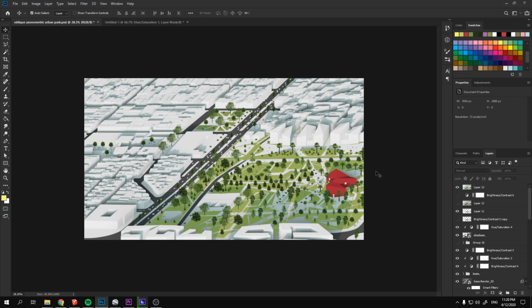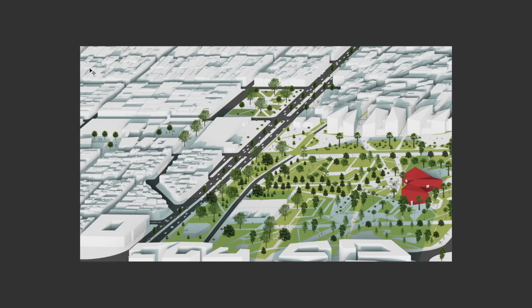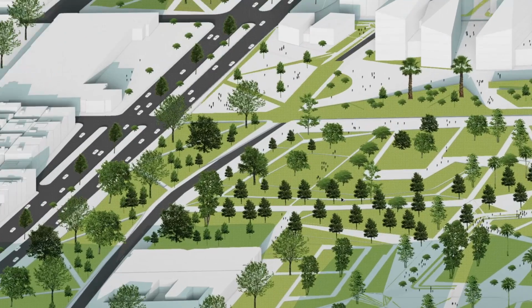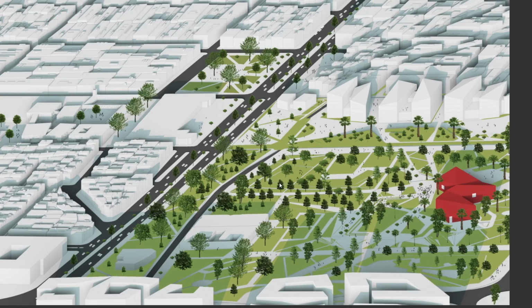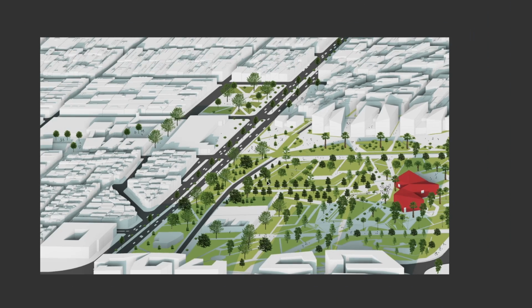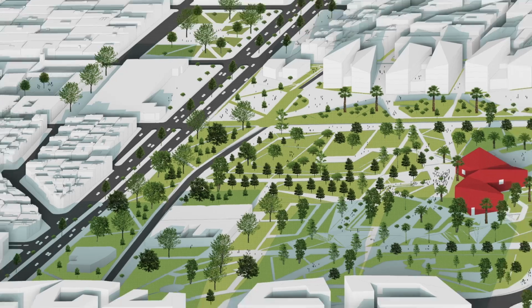So this is the final result, and I really like this final result. At the end, I made all the trees a very homogeneous style, like they all have the same green hue. You don't see any trees that are kind of yellowish or kind of bluish, but they all have the same green hue.